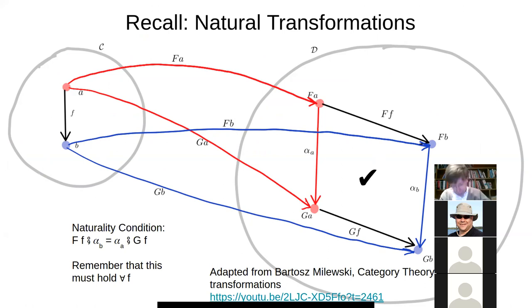I want to remind you that we've been dealing with these natural transformations. Natural transformations are articulating that there's a natural transformation between functors when they, in some sense, mirror common structure. It's not that they are exactly the same. One could be coarser than the other, for example, but there's a nice lawful mapping between them that is consistent.